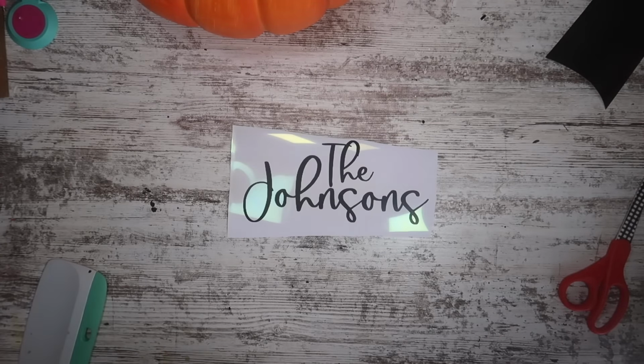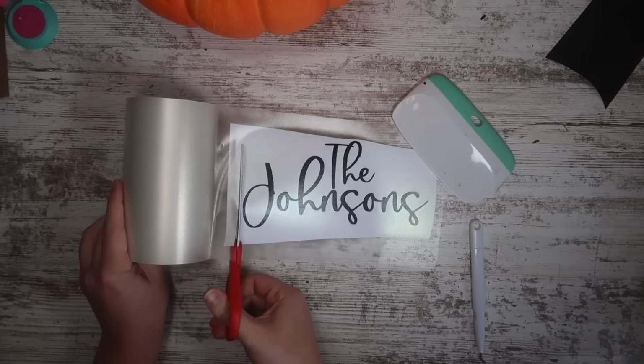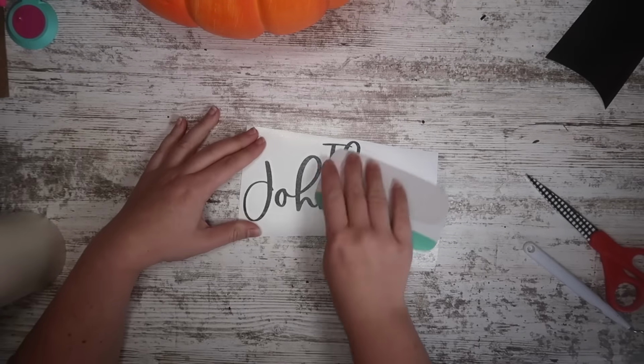Then I am going to add my clear transfer tape from Expressions Vinyl. And then I'm going to do this fun trick to get it onto my pumpkin.